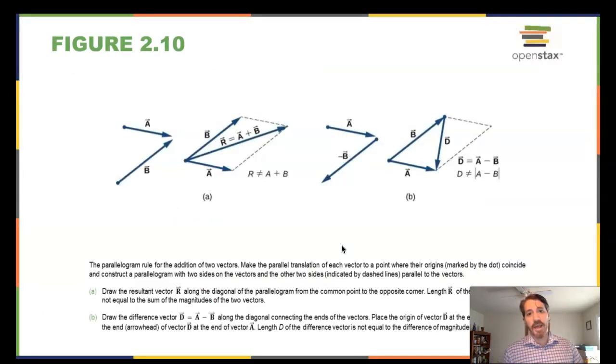Your textbook has some examples that they walk through in terms of what they call the parallelogram method. The key point to the parallelogram method of vector addition is to note that if you have two vectors given like this, A and B, they're not drawn from a common origin, and they're not drawn tail to tip initially. So one is just from here to here, and the other is just from here to here. What do you do with them?